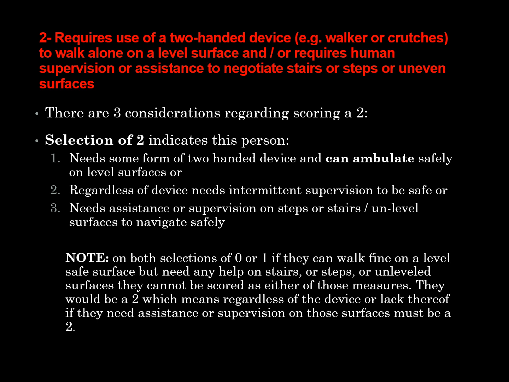After the instructions and training, they may improve to a 2 where they're fine on a level surfaces, and therefore you've improved them. So don't automatically think you're going to score somebody a 2 if you see a two-handed device, unless you've assessed their assistance level. And if you're giving them assistance, then it would be unlikely they would be scored a 2. They would probably be scored a 3 in that regard.